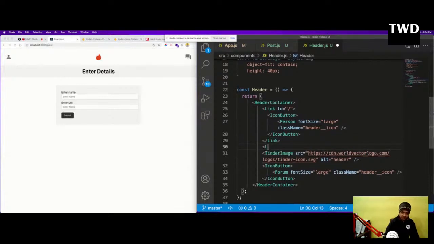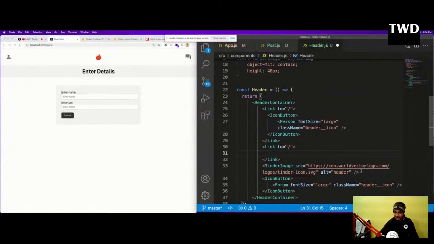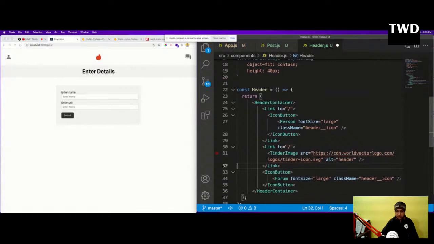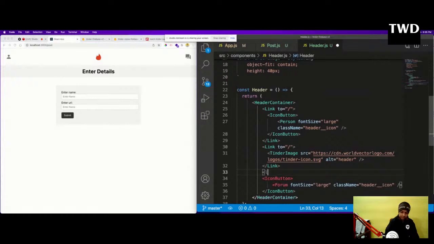Link to. We are on the final phases of this. Link to is there, and this will also move up, and Control X, and then this is the main thing. This one will go to our post route. Link to equal to slash post.